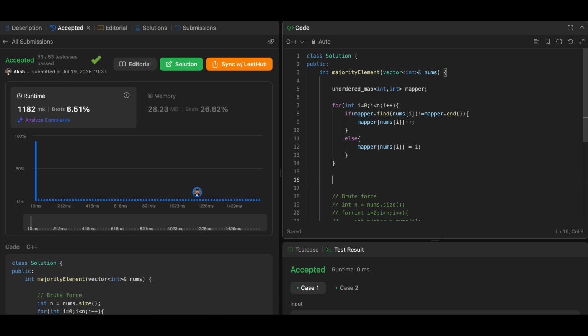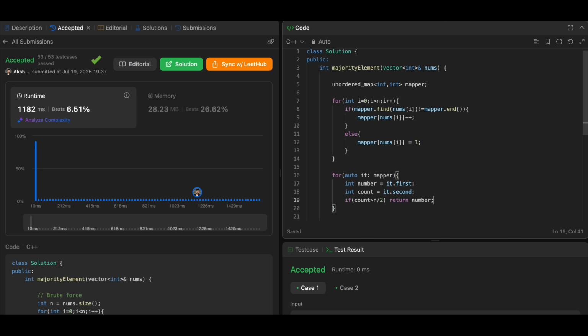Now we will iterate the mapper. So we will iterate with auto it in mapper. What is the first element? It dot first is our number and it dot second is our frequency, which we are using as count of occurrence. If count of occurrence is greater than n by 2, then we will return number as our answer.